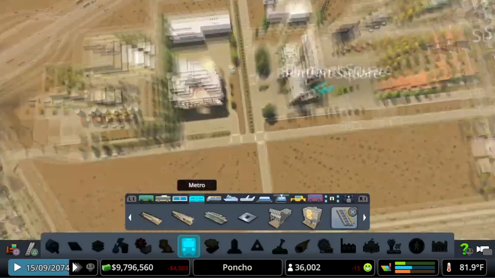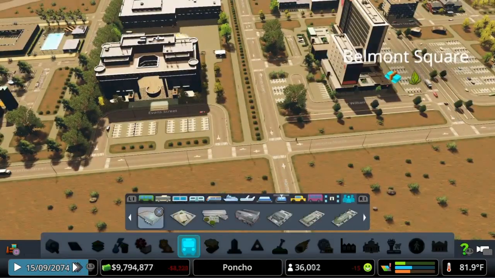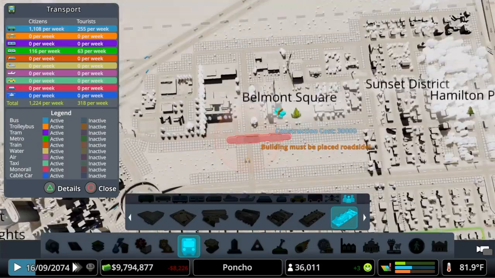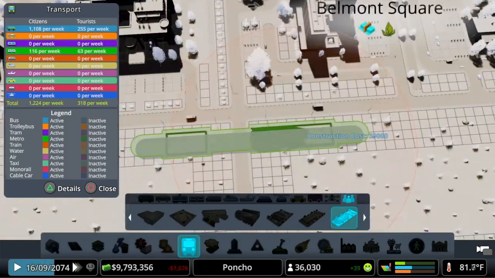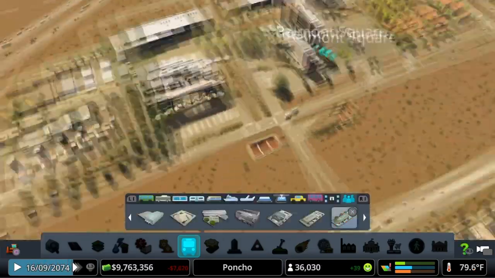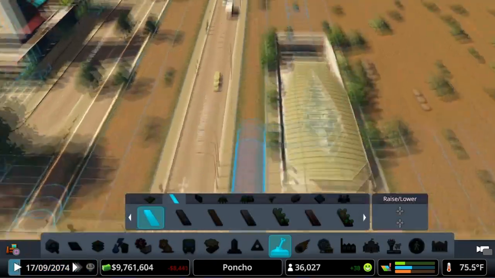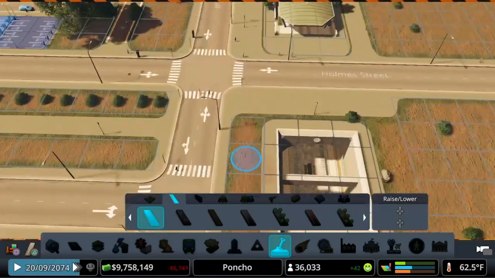Alright, we're gonna get into some transit. This is my hospital area, disaster response, police headquarters. There's a hospital helicopter station here, along with a high capacity hospital, elder care, and child care. There's a lot of other things around too.